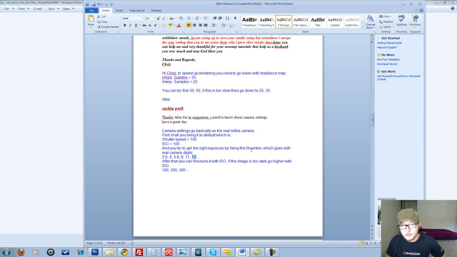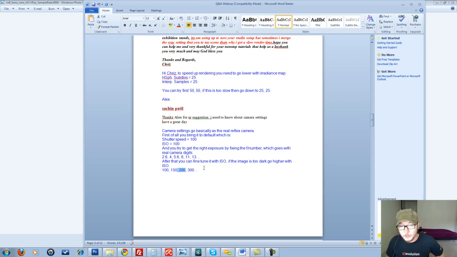So you put those numbers into your F number in the V-Ray physical camera, and if you put 4 and it's still a little bit dark, then you go to your ISO and raise it. ISO also works with groups like 100, 200, 300. Well, you can put 115 ISO. It's totally fine if you need something in between, just to tweak your exposure a little bit more.